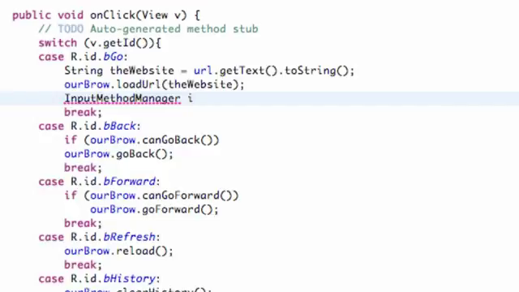And then we're going to call this our input method manager, IMM, something like that. We're going to import this, and what we're going to set this equal to is we're going to cast in the input method manager, and then we're going to say getSystemService. And what service do we want to get?